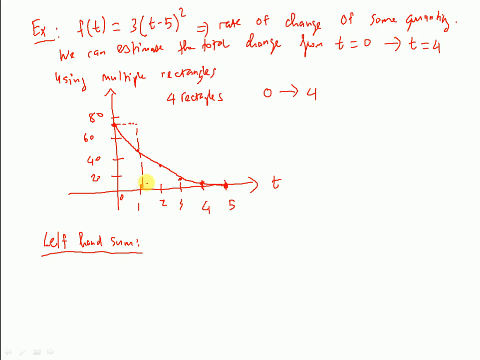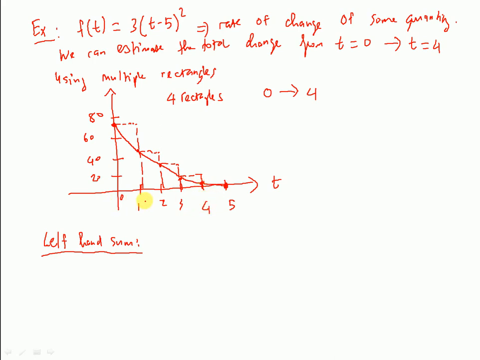Okay, and then the next point is 1, so I go up to the y-axis, I draw to the right, and then I draw my rectangle. And then from 2 I go up to here, I go to the right, I draw my rectangle. From 3 I go up to the curve, I draw to the right and make my rectangle. So I have 1 rectangle here, 1 here, 1 here, and 1 here. I have a total of 4 rectangles. And using the leftmost endpoint, we have the left hand sum. That means we don't use the point when t equals 4.